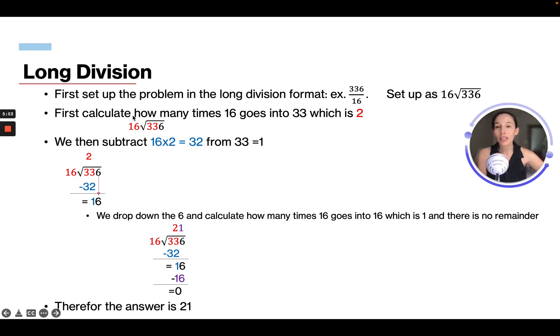So first, we're gonna calculate how many times 16 goes into 33, which is 2. So you're always taking this front number, which would be your denominator, and you are seeing how many times it goes into the first number. You always start, so 3, 16 wouldn't go into 3. It has to be something that it is a whole number, so then it would be 33. So how many times does 16 go into 33? And so this is going to be twice.